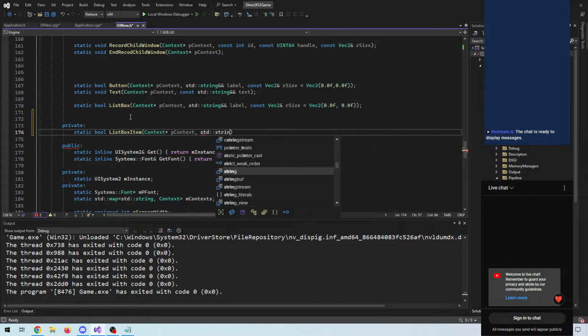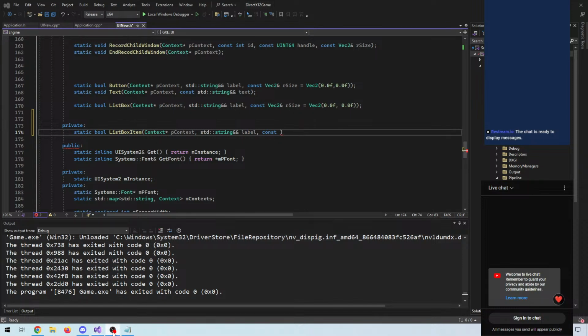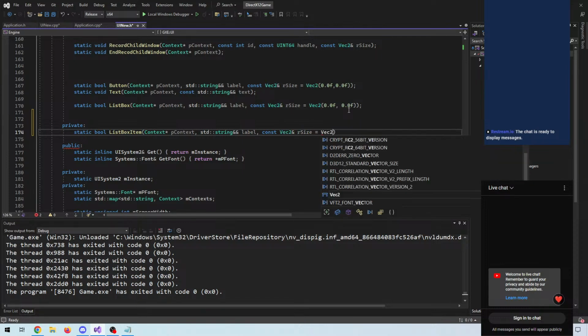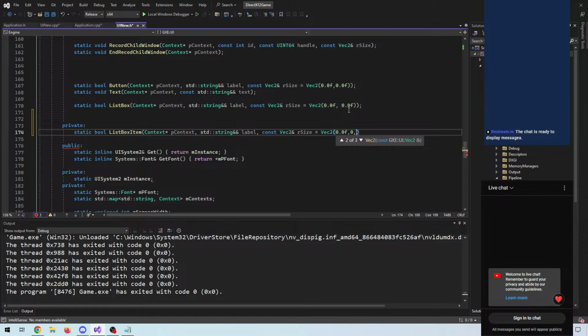Let's see, string. I have to test out whether these strings here are slow. They shouldn't be const because we might modify them. There we go. Something along the lines of this.